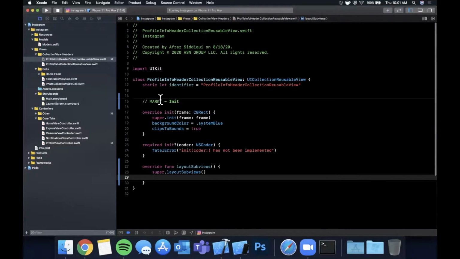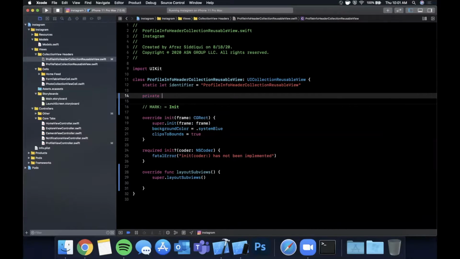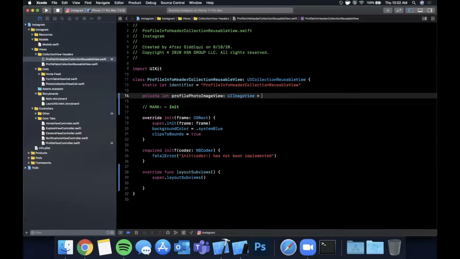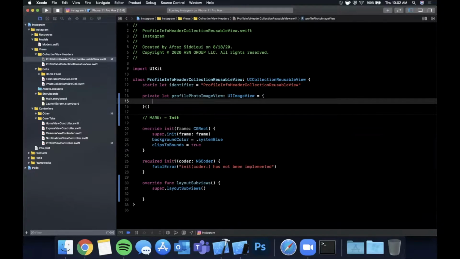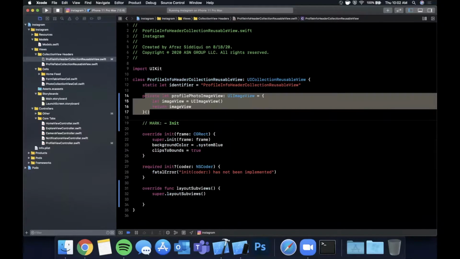So on the profile header, there are a number of subviews. So let's talk about them. The first one is profile photo image view. And we're going to configure all of these with some custom attributes. But for now, let's just create them all first so I don't forget any. So we want one of these.